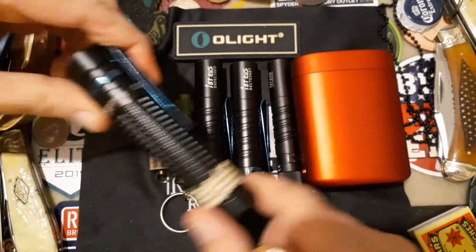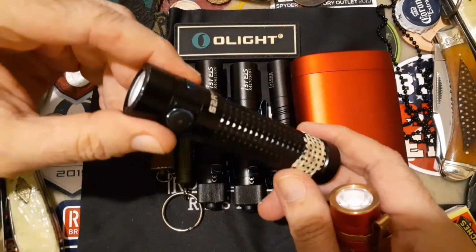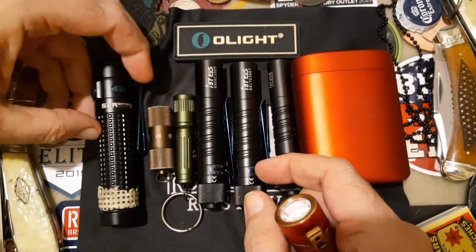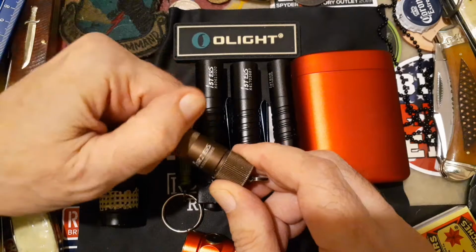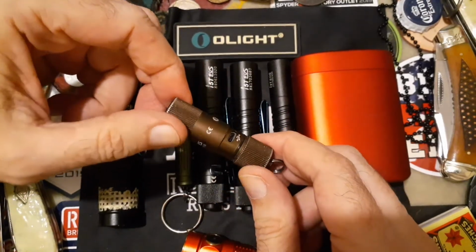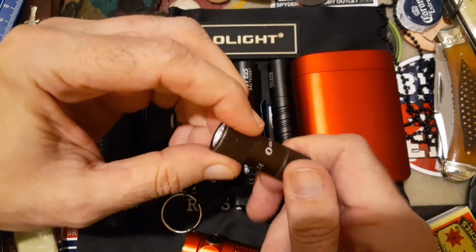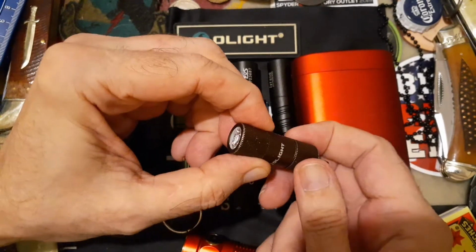This one has been abused, dropped, all kinds of stuff, and it still keeps chugging along. You can't replace the batteries, so that's a problem with one like this. It's only going to last as long as the internal battery lasts, and then after that, this light will be useless. I don't know how long that'll be, but as a keychain light, man, this thing is fantastic.